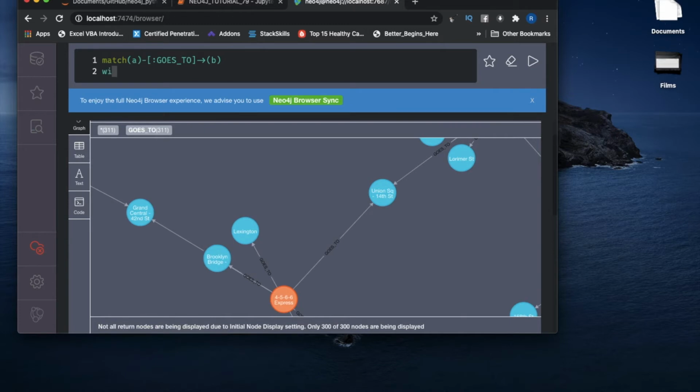Then with A dot name, I need this name. I think it is name in capital, A dot name, as train_name, since it is the name of the train. Then comma, then collect B as stations, STATION, okay.